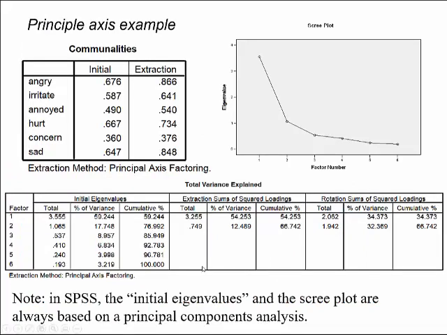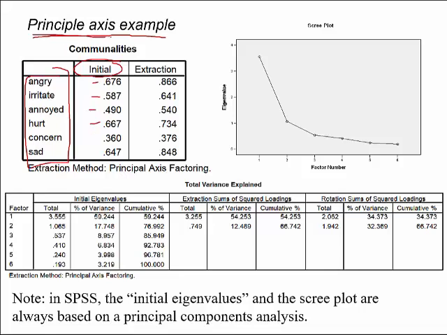So now let's look at the same exact example, but let's do a principal axis factoring. We'll do an actual factor analysis. So here is the SPSS output from a principal axis factoring analysis of our data set. We have the same 6 items here. Note that we have the initial communalities, and when we were doing a principal components analysis, the initial communalities were all 1 for every single item.